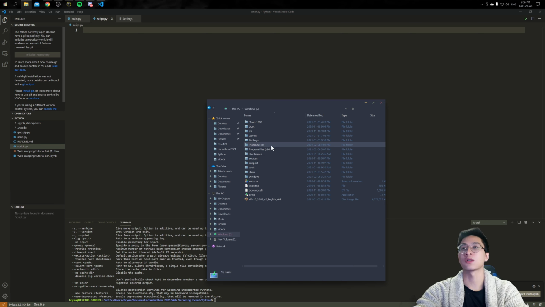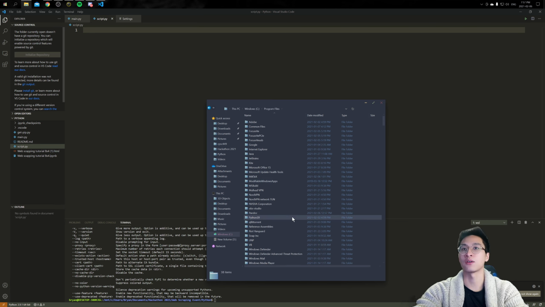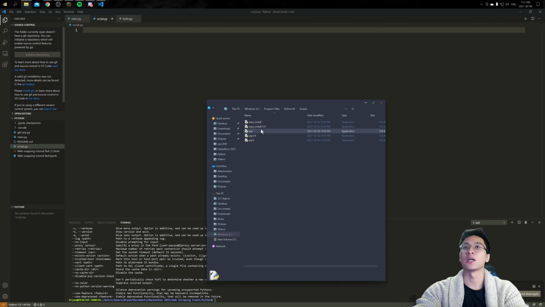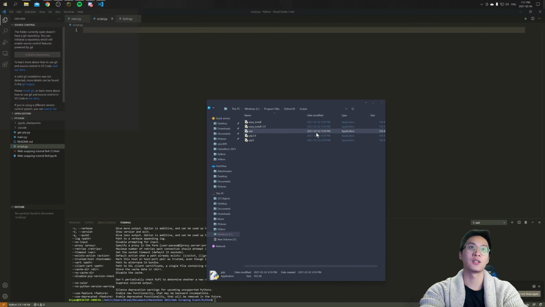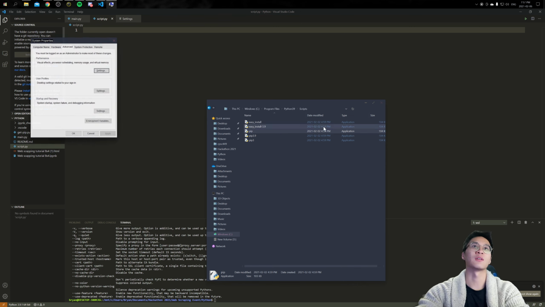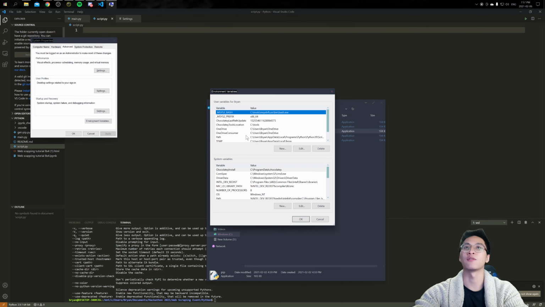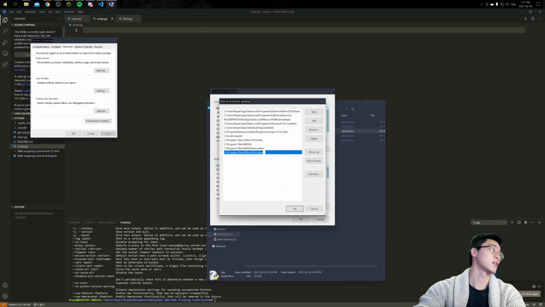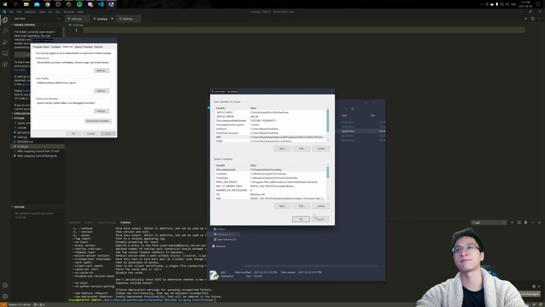In order to check that out, go and find where your Python is installed. So Python 39 Scripts, and we can see that pip is right here. So I want to grab this file path right here, open system environment, edit environment variables, go to your path, and basically add a new one, copy and paste that path into there, and that should allow you to use pip.